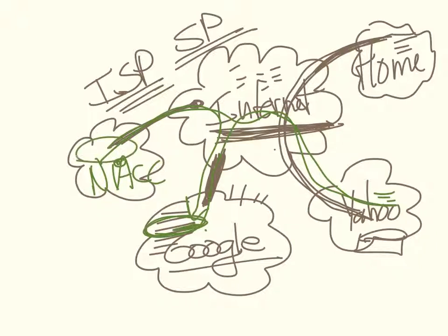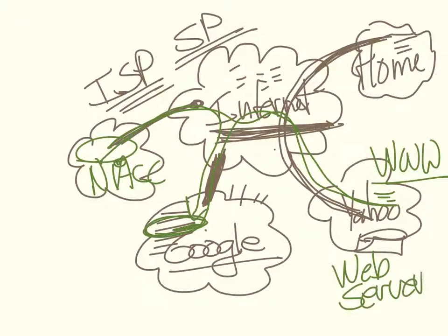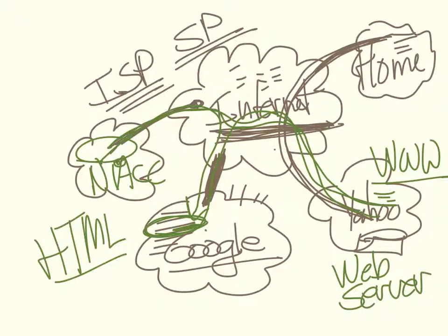And what looks at that information? What moves through the internet from, let's say this is Yahoo's World Wide Web and Yahoo's web server, we get a web page. It's formatted, later on you'll learn, HTML. So we get this text page that comes to our browser, right? The browser looks at that text page and makes it look nice on our screen, whatever device we're using. If there were images, they would then come too.